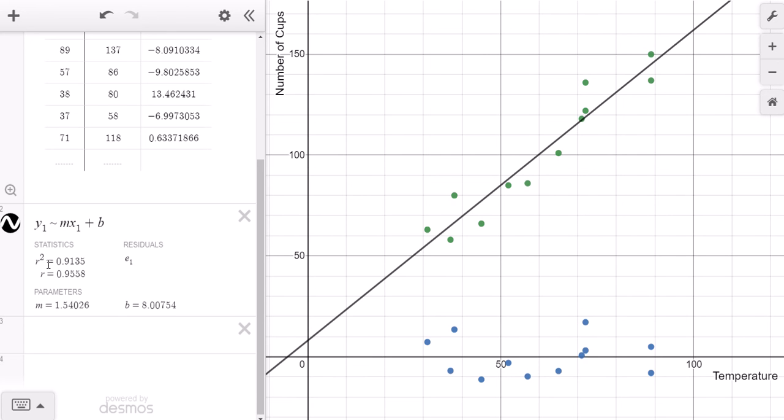The other thing we see here is R squared, and I've called this the coefficient of determination, but it literally is just this number times itself. So if you were to put 0.9558 in your calculator and square it, this is the value that you would get. R itself doesn't have any real context to this particular problem. It's just a strength of a linear association, but R squared does have a meaning in context. We write it down as R squared, or sometimes our textbook uses capital R squared, but it has this meaning, and it goes like this.